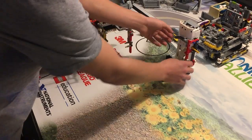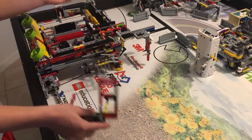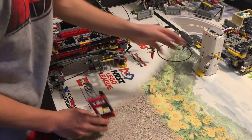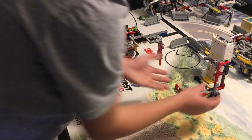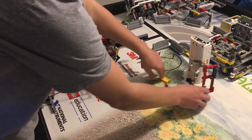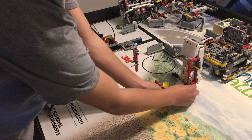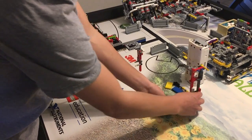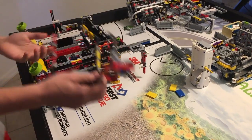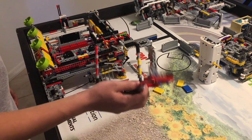We also noticed that sometimes when the food is dispensed, it will be close. So as the robot's going back and forth, we wanted the catcher to still be up against the refrigerator. We developed this device where, when this is pulling the refrigerator, the catcher is still there. All it's doing is moving back and forth between the catcher so that the refrigerator is still dispensing and the food is still coming out and being caught.